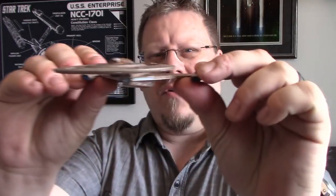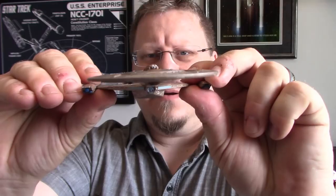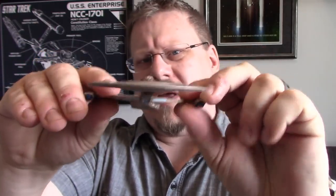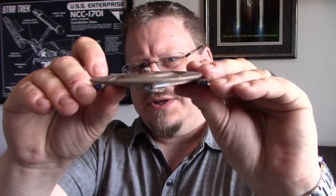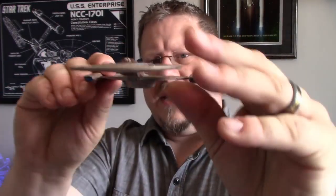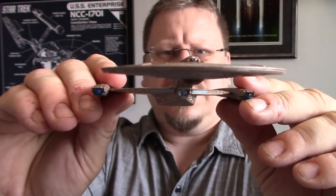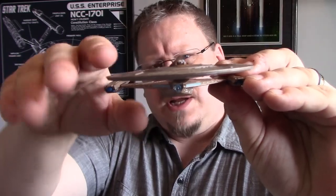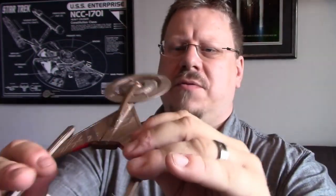Overall I'm not super impressed. The model itself is fine — it's great — except the saucer kilters down to one side. I've talked to a few different people and they all have that slight kilter, which as a model maker really bugs me. I like my nacelles straight and my saucer in line with them. When you look at it from the back it tilts to the right, and from the front it tilts to the left.